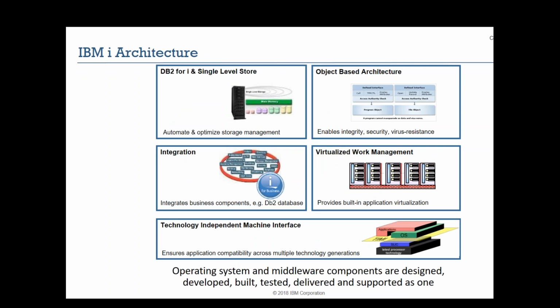For anybody who maybe hasn't been familiar with the AS400, in air quotes, or IBM i architecture, this one slide emphasizes some of our value propositions of the i, or integrated operating system: the way we handle disk management, spreading data across all the disk arms, the security we get from our object-based architecture, the built-in virtualization, and our work management architecture to have multiple jobs and segregation of workloads on the system. Again, bundling this integration and separation with the technology independent machine layer across the hardware. These are the hallmarks of our platform and the IBM i operating system.